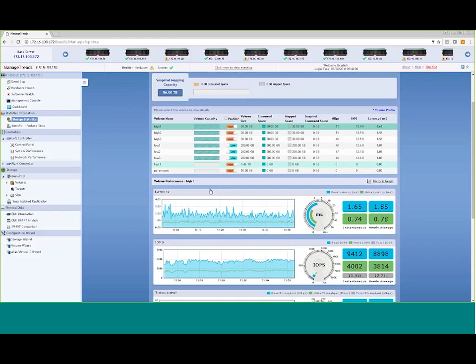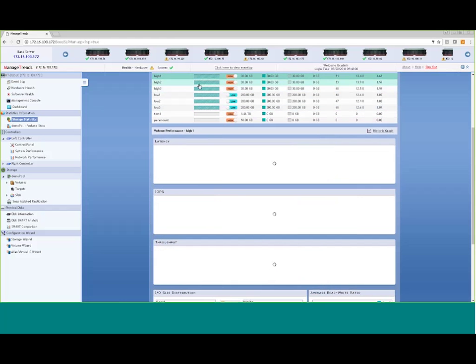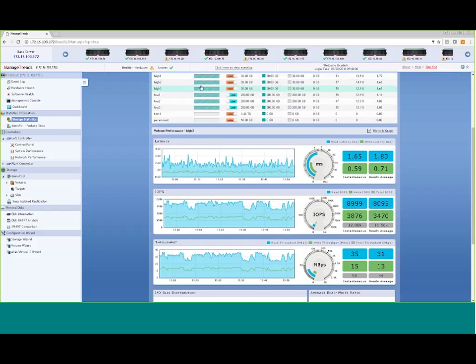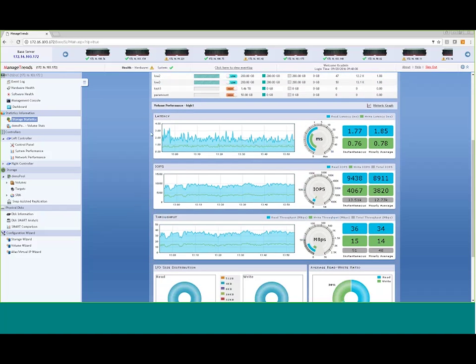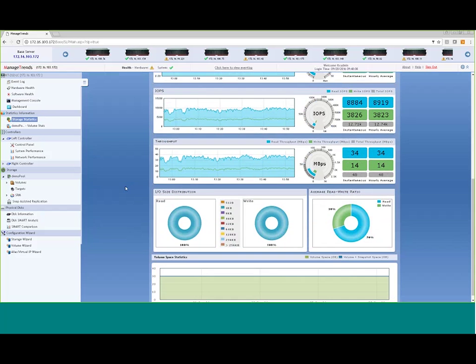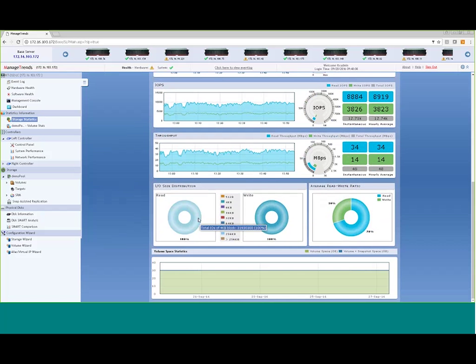Now, when we move into the volumes, you can select different volumes. As you change the volumes, you'll see the charts below change. So this is something really good that gives me an understanding of what's going on within my infrastructure on a per-volume basis. You can also grab the graph and pull it, and you can actually see the data within the graph from a point-and-click perspective. And again, same latency, same IOPS, same throughput chart. It's showing it based off of the volume now, and I'm seeing this off of volume high 1. And then I also get a carved-up ratio of my reads versus my writes and what my ratio looks like.